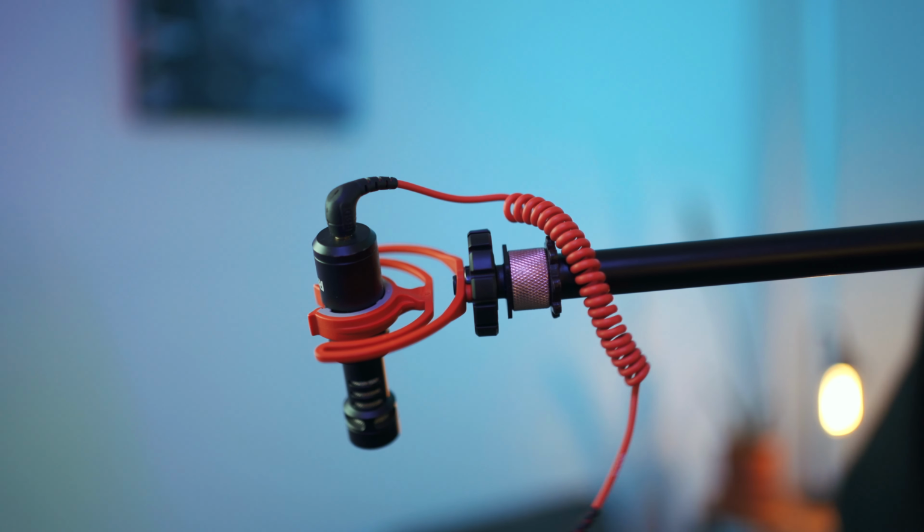Now, $40 may or may not sound like a steep price to you, but just listen to the difference in the quality. This is now with the shotgun microphone just out of frame on the microphone stand with an extension cable. Now we're about 8 or 10 inches away from my mouth. This is an audio test. Check 2, 1, 2.